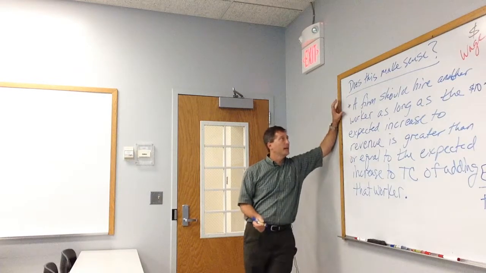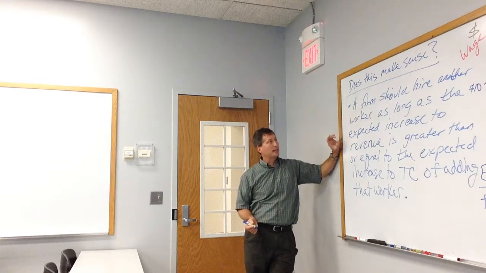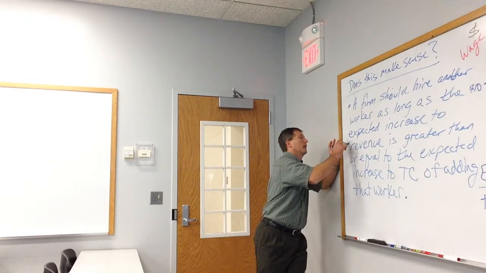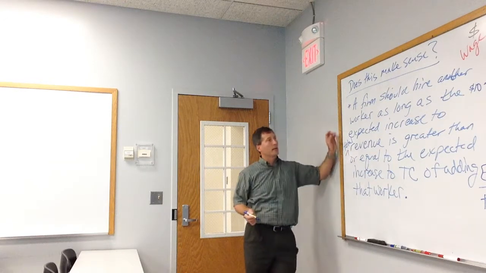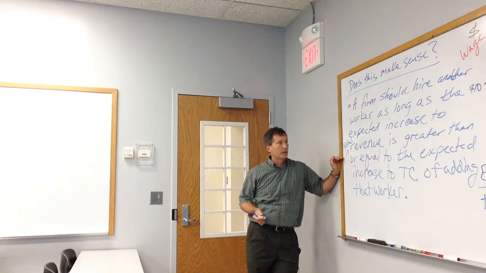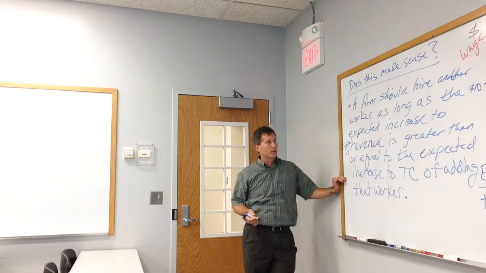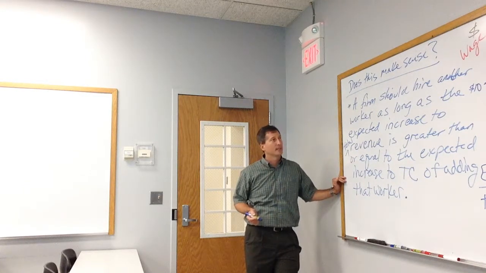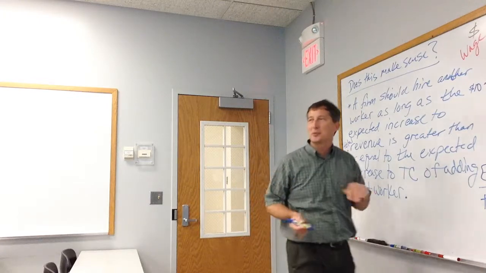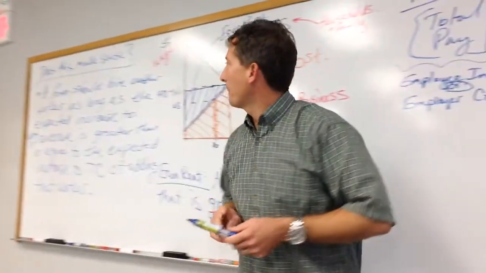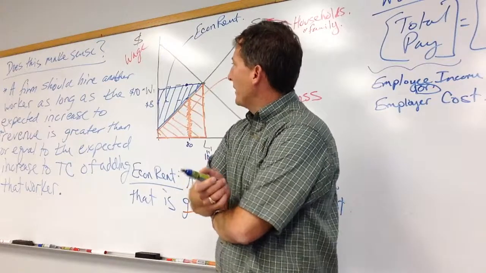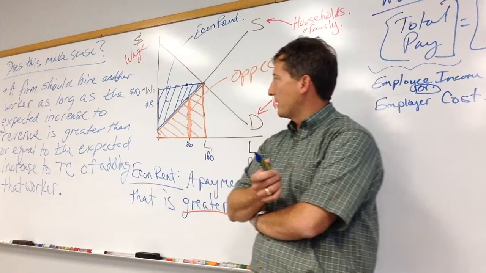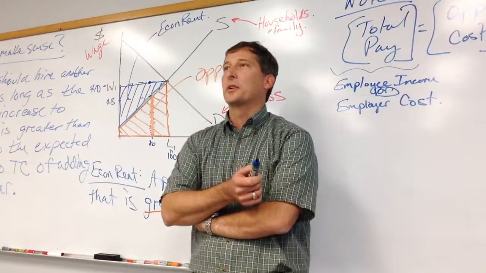A firm should hire another worker as long as the expected increase to total revenue is greater than or equal to the expected increase to total cost of adding that worker. It's a little bit wordy, probably not my best sentence in the world. A firm should hire another worker as long as the expected increase to total revenue is greater than or equal to the expected increase to total cost of adding that worker.